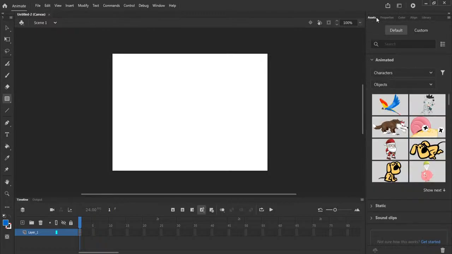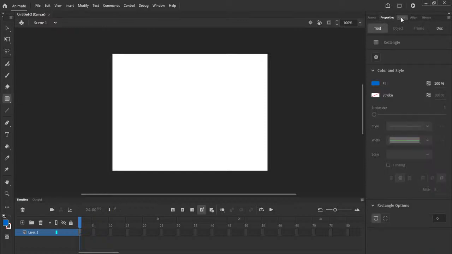Very simple. If I don't have a large screen, I usually use dual screen, so I keep most of my panels undocked and put them on the other screen. But for this class, I will keep them docked, and you can see they are very simple. If you select any one of these, there is not a long list of features here, just very short. Properties are arranged nicely: properties about tool, object, frame, and document.